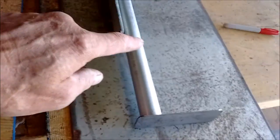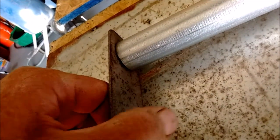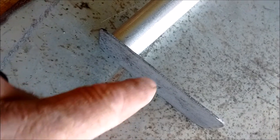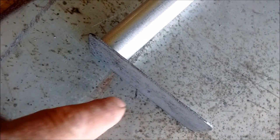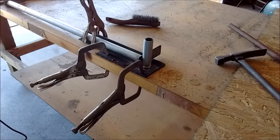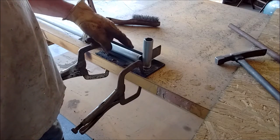Okay, these 6 pipes here, my crossbars for inside the rack, had to rest it on a piece of 1/4 inch angle there, just so I can get these centered right. I'm gonna weld them in there, and I'm gonna bend these into a U shape to go on them 1 foot bars that I put inside the rack. I made a temporary jig to stick in there.